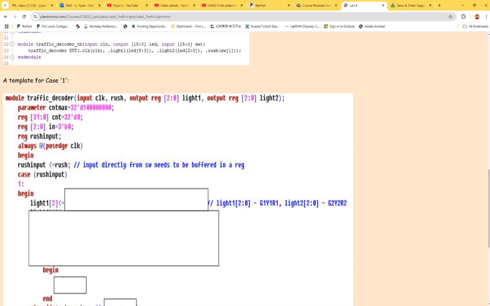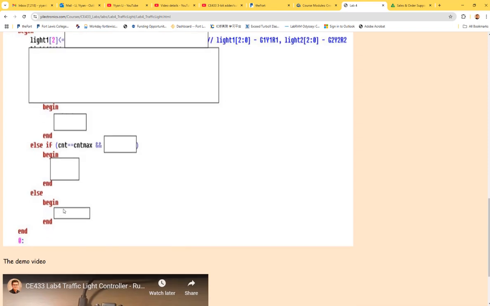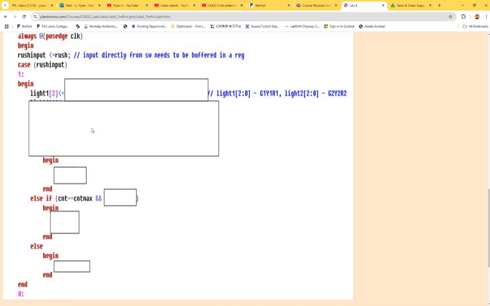A register is used over here whenever the switch is turned on. That signal is passed to this register type, and eventually you are using this one as a case. So during the rush hour, you turn on the switch, and it's going to do this part of the code. And if it's 0, so it's not during the rush hour and the switch is off, you need another part of the code, very similar to the first one.